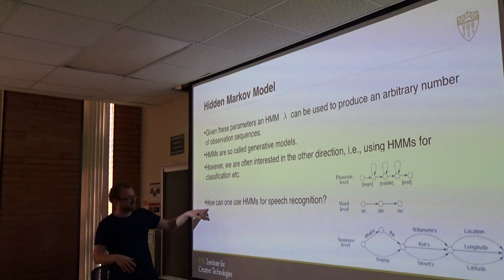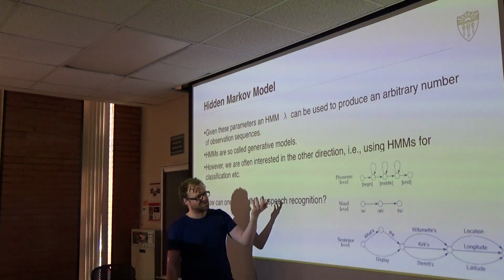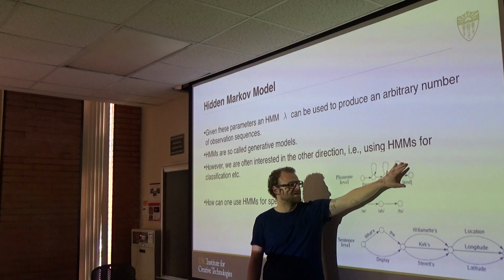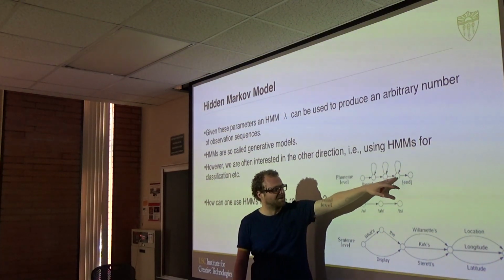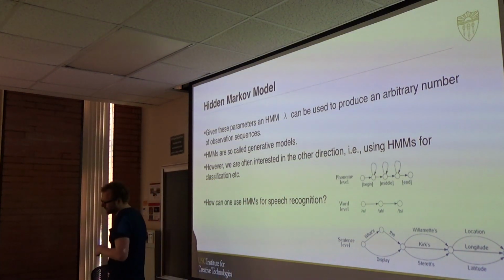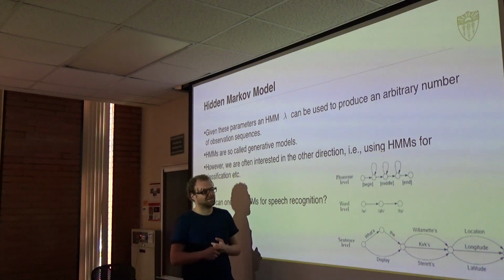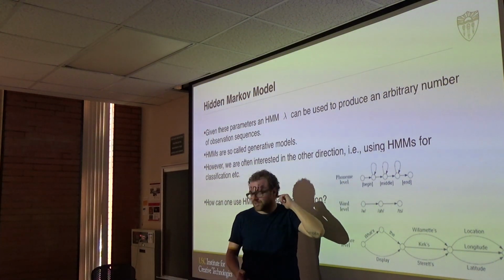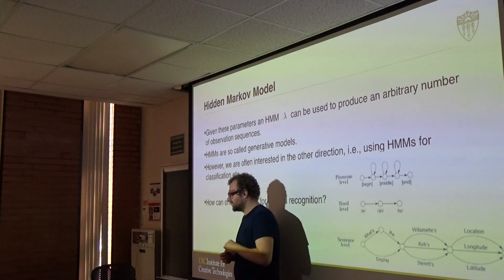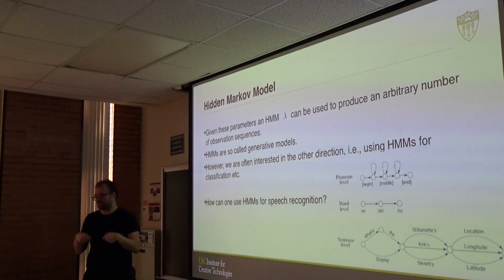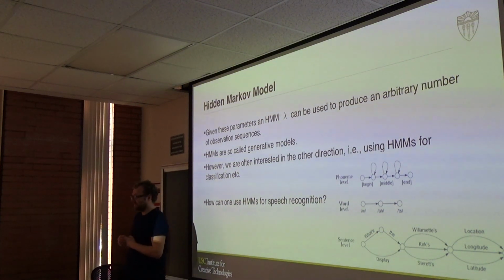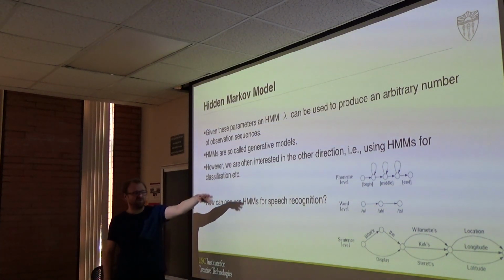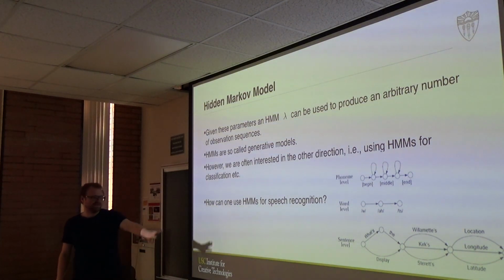Okay, and so we talked about this a little bit, but we can use hidden Markov models to do speech recognition. You can have, for example, a 3-state model with a beginning, a middle, and an end state to calculate the probabilities of observing a certain phoneme. You would have as many models as you have phonemes, and you would compute the probability for each of the models to have produced this sequence, and then you decide the one that is most likely, and you choose that one as the class that has won the competition. You would then try to go from phoneme levels to word levels, and then from word levels to sentence levels. Okay, these are all possible hidden Markov models.